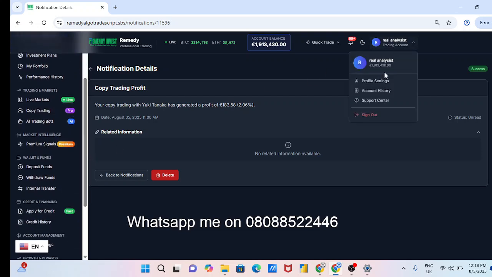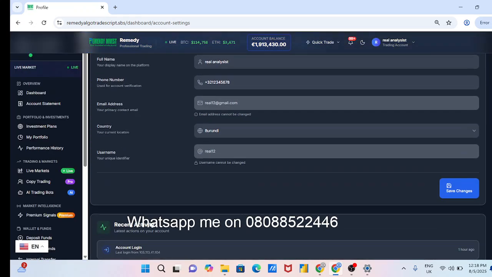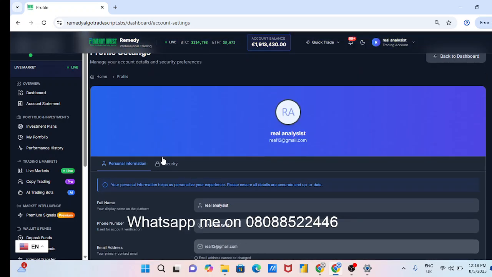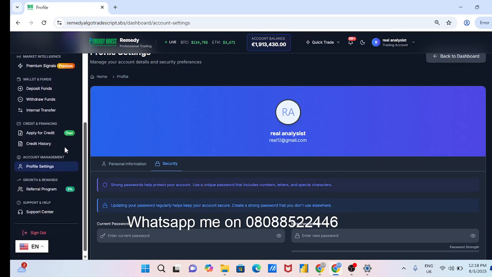Let's see the user profile. Here is the user profile. All right, so you see the user profile. This is security where you can change passwords. Now I've not shown you the credit history. You can apply for credit, like apply for a loan.